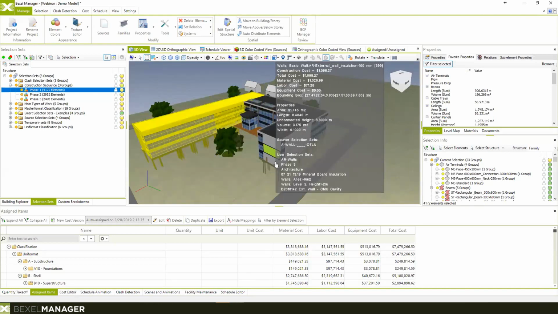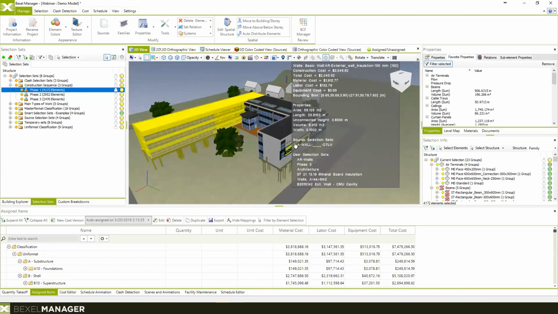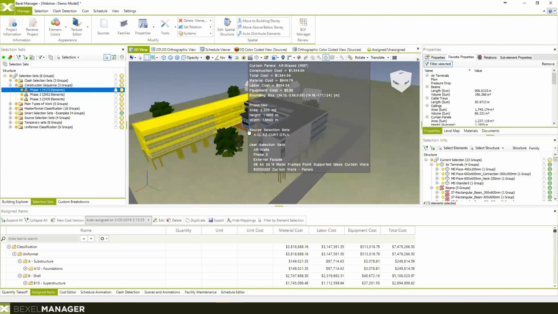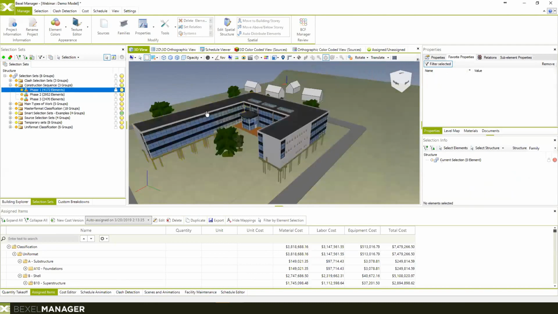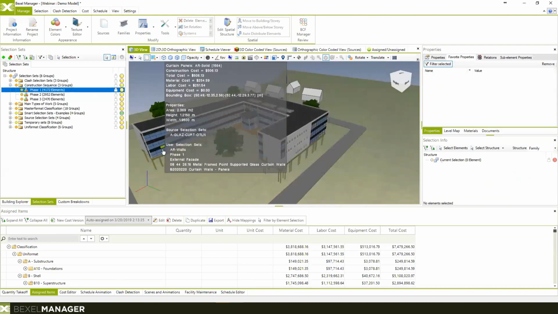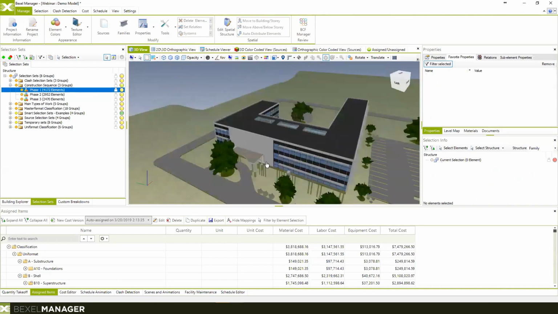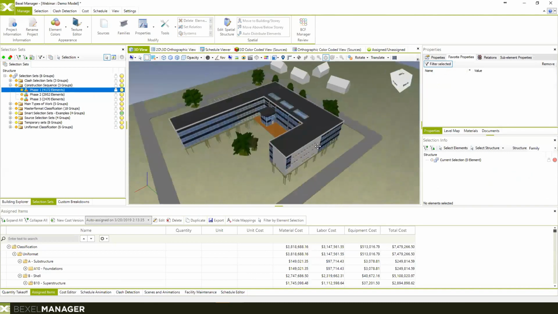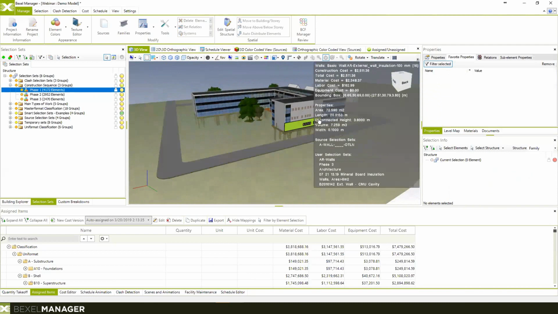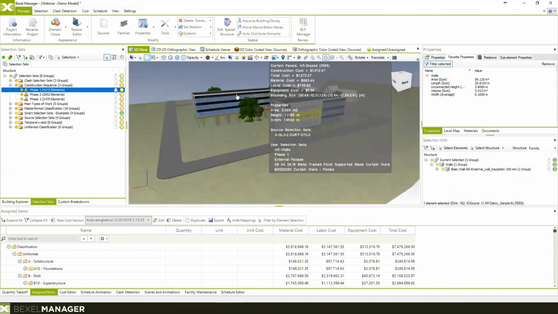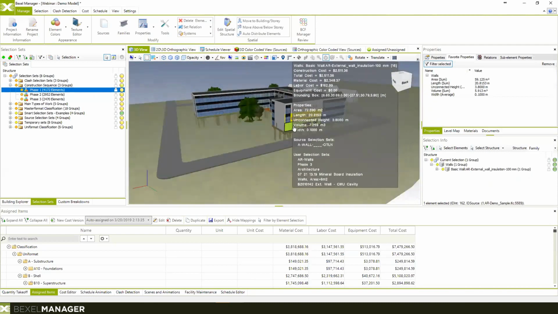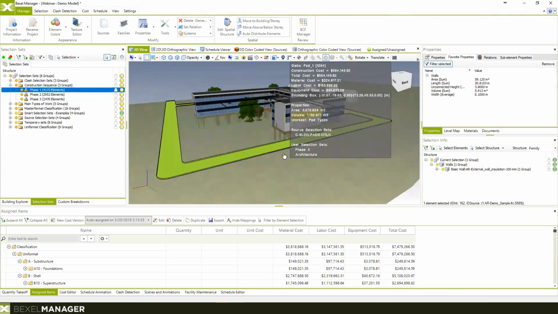So if I change the hovering and the position of the mouse, you see the cost is changing also, which is another great tool in order to just show some specific element and see and anticipate the cost of this element.